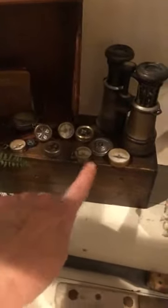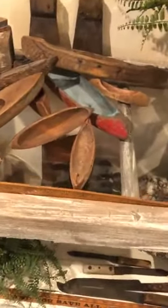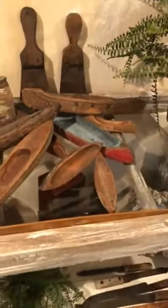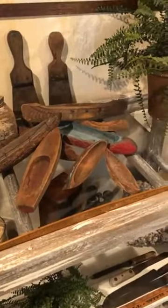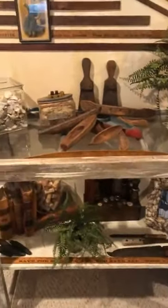And then these are little compasses, and it kind of went with the nautical theme. But you see, it's kind of an interesting nautical and not a cheesy nautical, I guess. And then anytime I see a little old boat, I grab it. And I don't really know what to do with them yet. They're just kind of piled up here. But, oh, and here's my sanding blocks I couldn't find. Yay. But eventually, I'm sure I'll come up with something, maybe little shelves or something. I don't know. I haven't come up with it yet, and usually I'm good at that. So it just hasn't hit me yet what to do with the boats, but I'll do something fun for sure.